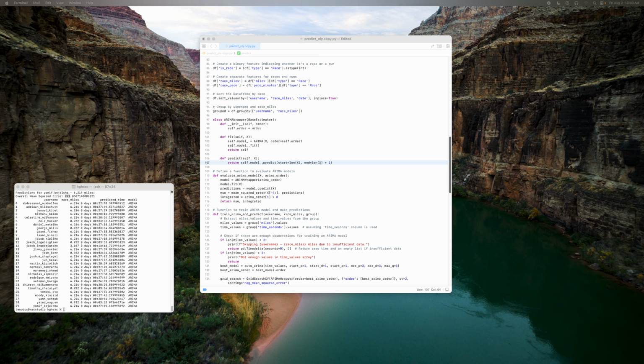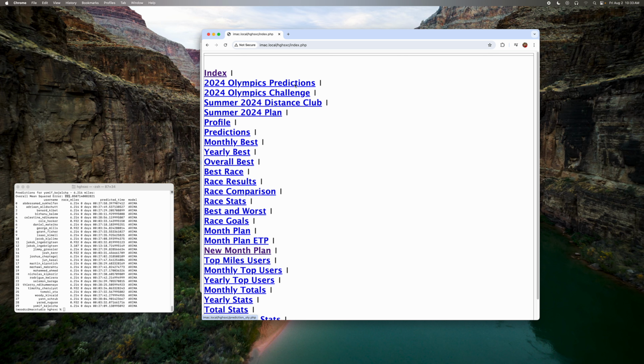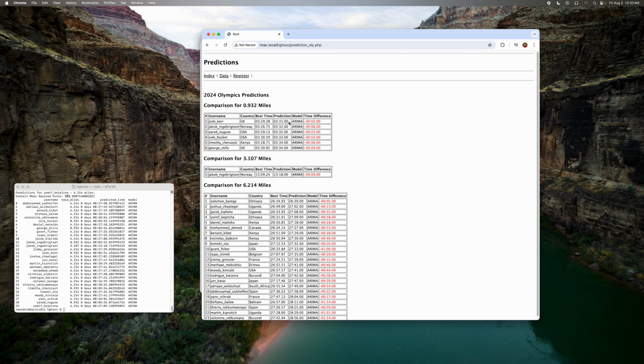So now let's look and see. So just to show my prediction, I'm going to pull up, like I said, a front end that I have on just a local site here. So when I hit this, it's going to show the results of this. So we're just going to go to it and boom.